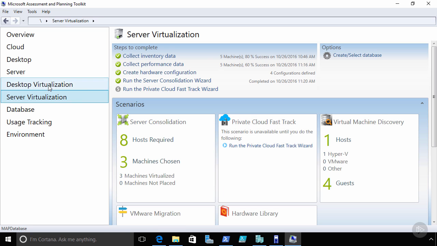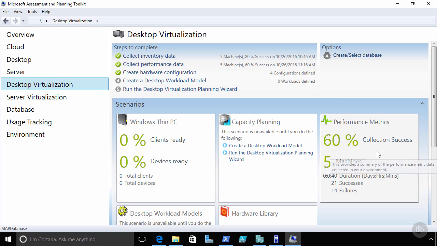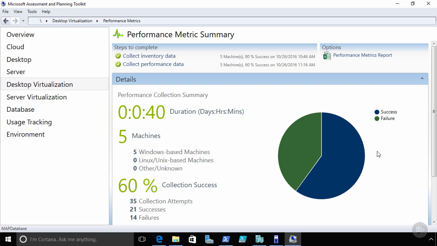If your focus is on desktop virtualization, you can do some capacity planning here for desktops inside the virtual environment as well. You will need, for some of these different scenarios, to run performance data analysis on the different machines that you have. This performance data analysis gives you information about exactly what your machines are doing, with the goal of giving you better information about which kinds of machines are best aggregated together on top of a Hyper-V host. While we're here, the MAP toolkit also provides information about your Linux environment.